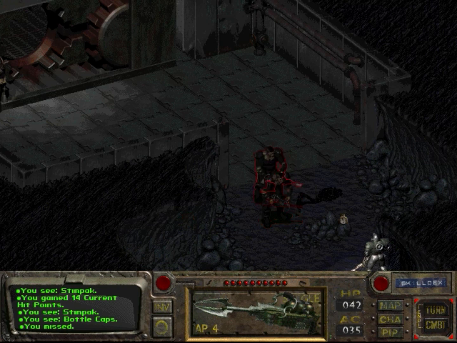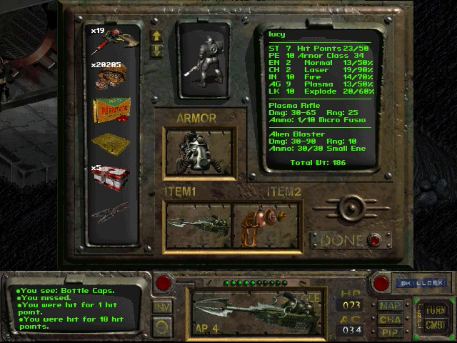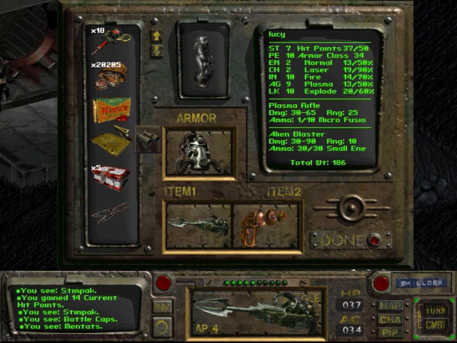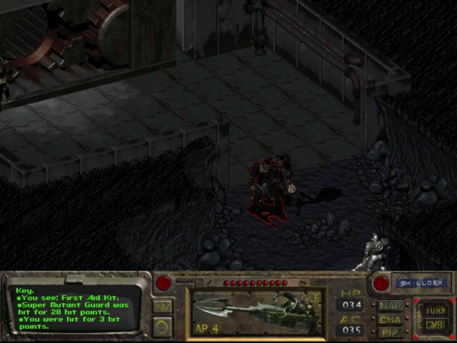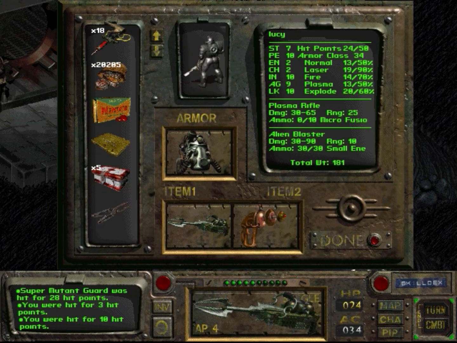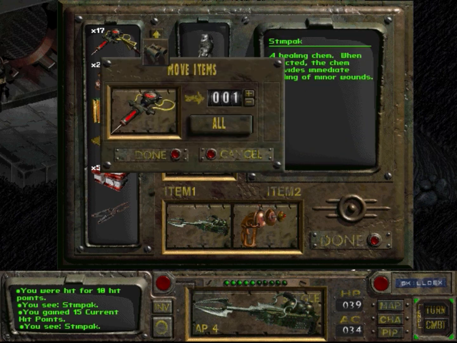Oh! No! He's definitely one to take out. He's got much more better chance of hitting by the look of it and doing more crits. This is not good. So let's see if we can hit you. Yep, yes we can. 28. It's that one I need to take out. He's doing serious damage to me. I'm going to do another one maybe.